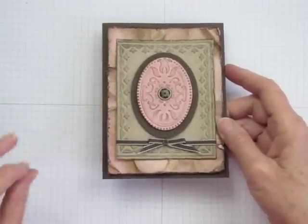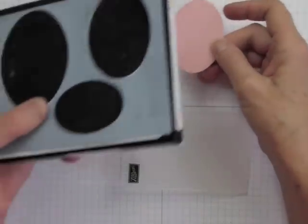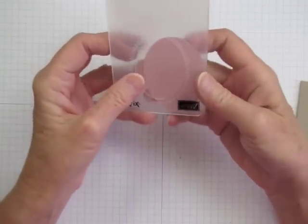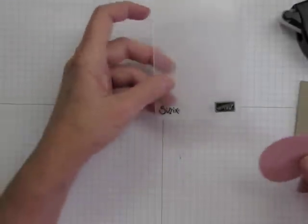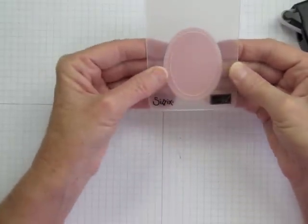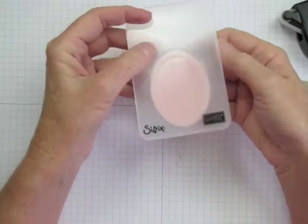Next, I want to show you how I made this medallion. I'm going to use the oval designer frame, and I'm going to use the same shim that I used on the rectangular one. I've cut this oval with the Ovals die using the medium size here, and now I'm going to emboss it with the frame. So once again, I'm going to dotto the wrong side to the embossing folder. First, I'm going to position it against the top side very carefully so I get those little dots around the edges of the oval as precisely as I can inside the design. Then I close the folder and press so that the dotto will hold the cardstock in place.